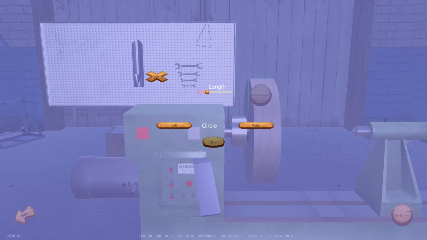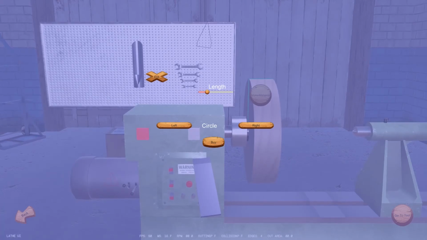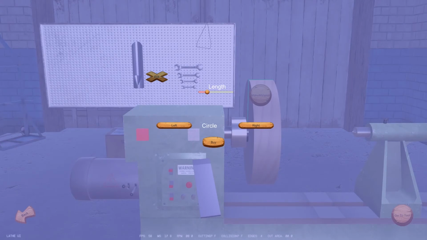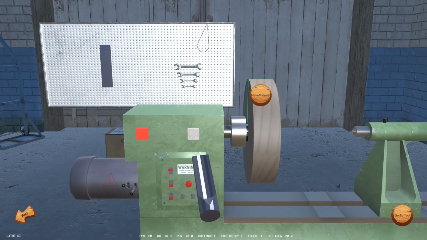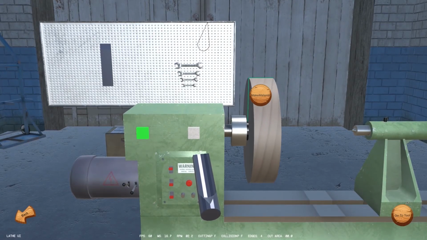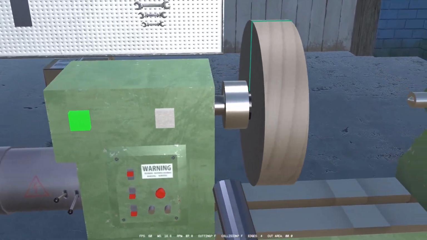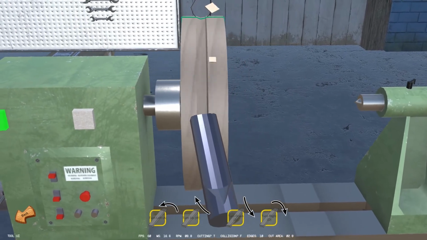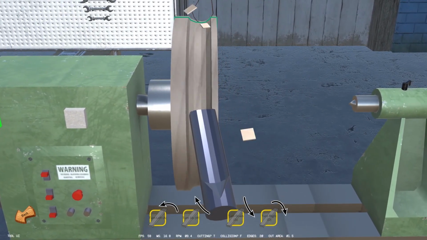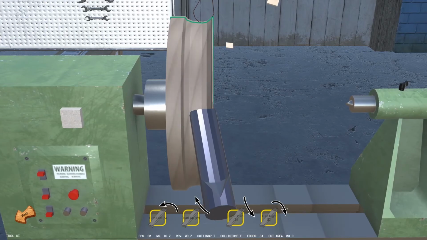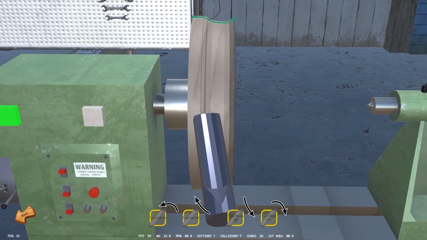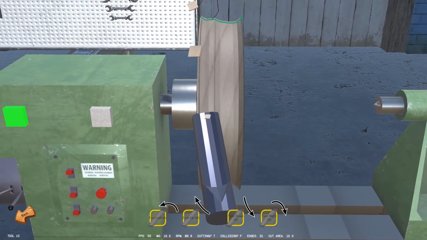Having money that you spend to buy new materials and then sell for a profit, all that good stuff. And of course, in this view, you can turn on the lathe, you can change different tools, and then you can zoom in and just start making a cut. So that is kind of my overall idea with the way the game will feel.